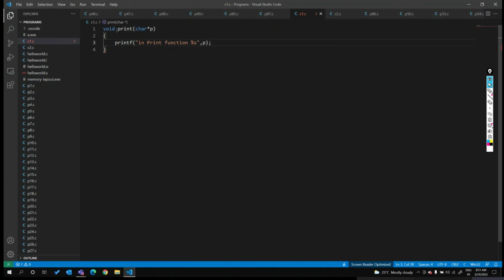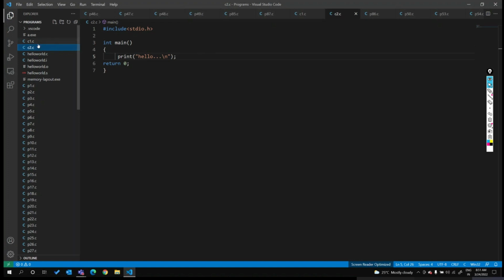You can see the code in the files. Inside the file I have included stdio.h, integer main, and the print function call with hello. Hello is the string I am passing to the print function. This is not printf, this is my own print function.